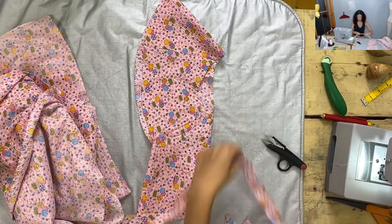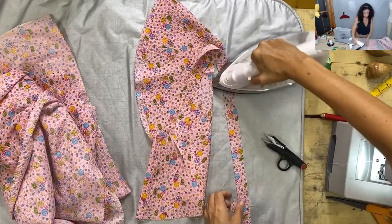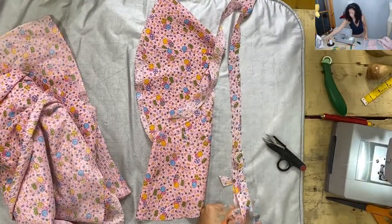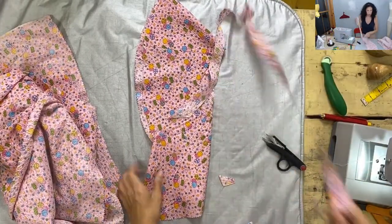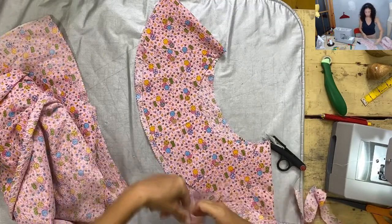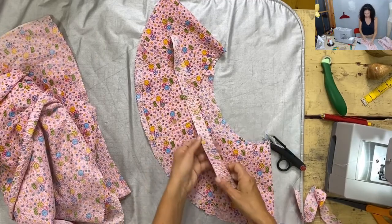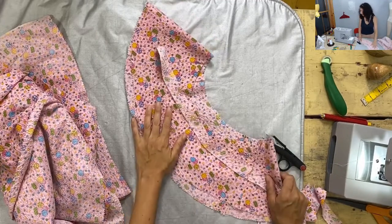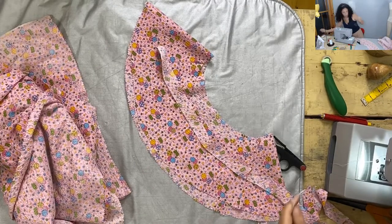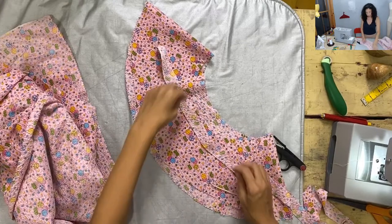Then you gotta iron it to make it nice. I gotta press the top as well. Okay, so now, I don't know if you've ever seen me doing this, what I do is I attach the right sides together and then I flip it inside. So I'm gonna start, but then here's the thing, the elastic, what the directions tell you is that the goal is to have this elastic on the front.